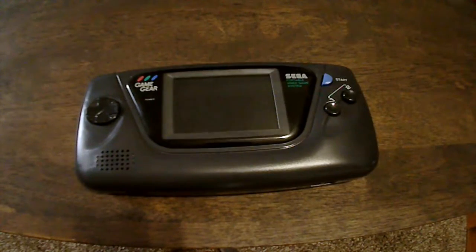So let's start off with a little bit of history behind the Game Gear. First of all, it was produced by Sega. It was a 4th generation console. It was released in Japan on October 6 of 1990 and in North America in April of 1991. The starting price in the United States was $149.99. It sold 10.62 million units before it was discontinued on April 30th of 1997.